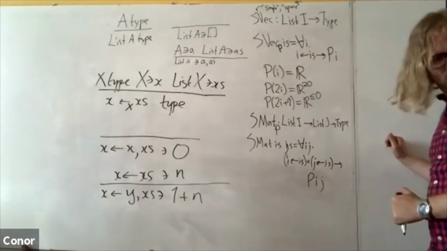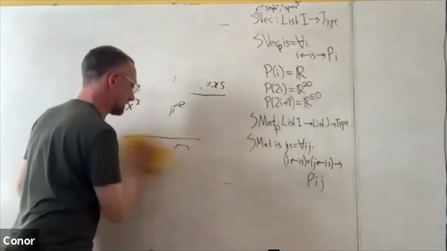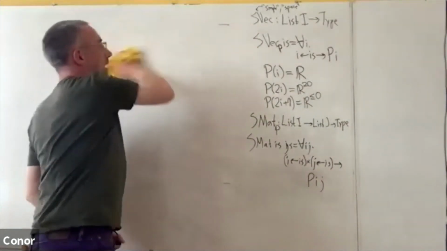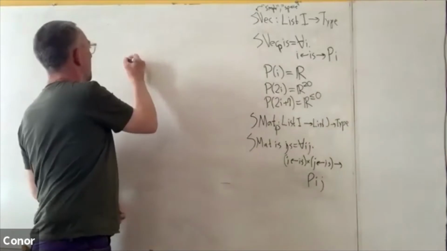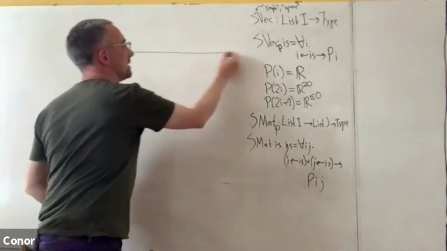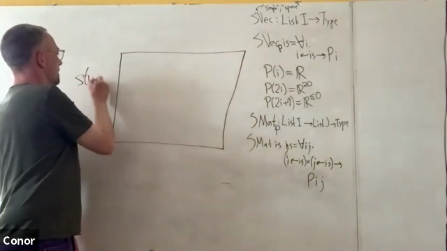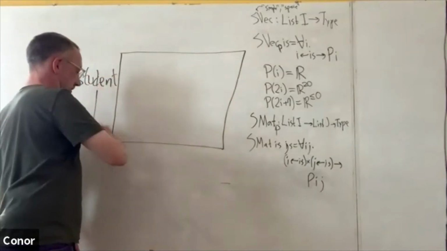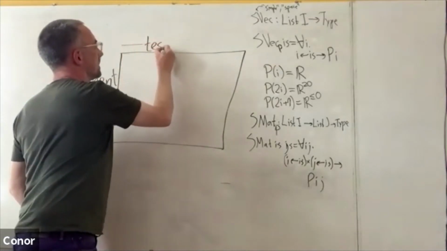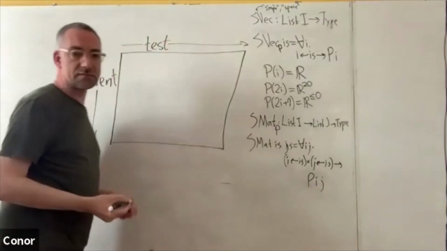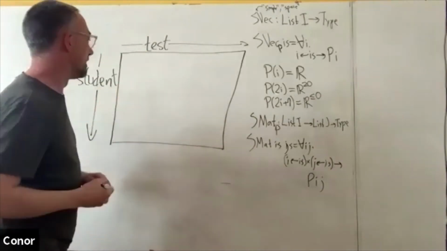But well, okay, maybe I'll just do the next bit. So let's have a concrete example, which springs recently to mind as it's been the exam board period. I often find myself manipulating data structures which display a list of students here and a list of tests here, and a pair of a position in this list and a position in this list.